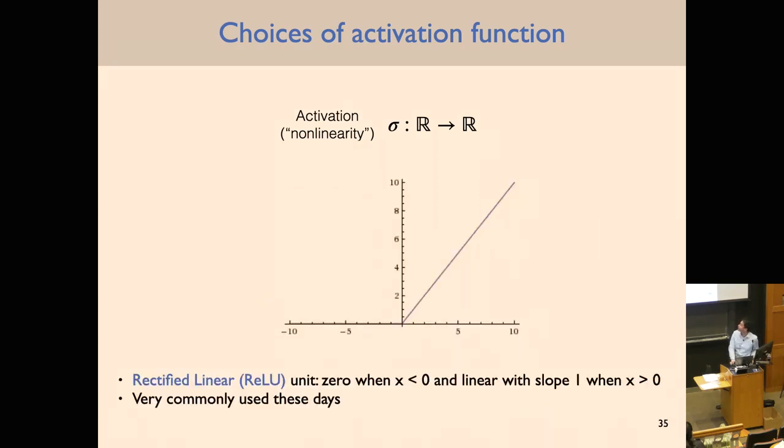Another really popular activation function or nonlinearity function is ReLU, the rectified linear unit. If the input to sigma is positive, then the output is just whatever the input is. So if your input, let's call it z, is positive, then you return z. If z is negative, then you just return 0. So this is another popular one.